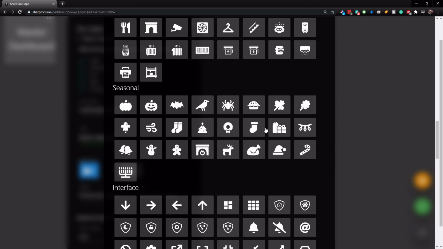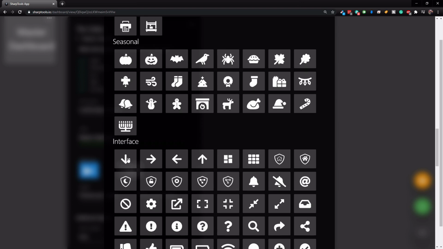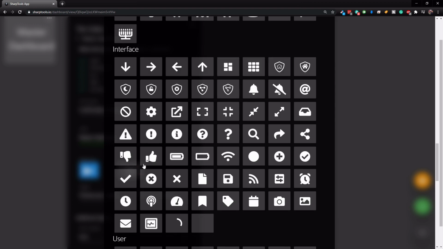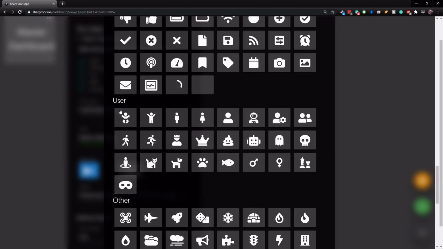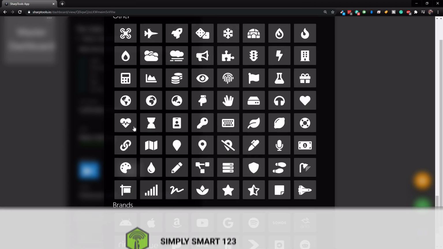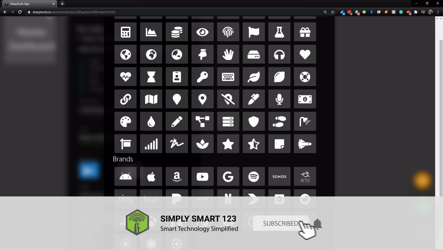We have some seasonal stuff for holidays, and we have interface, which is kind of like security and stuff like that. We got users, even a baby. We have other, which is basically other stuff that didn't really fit in the other groups.